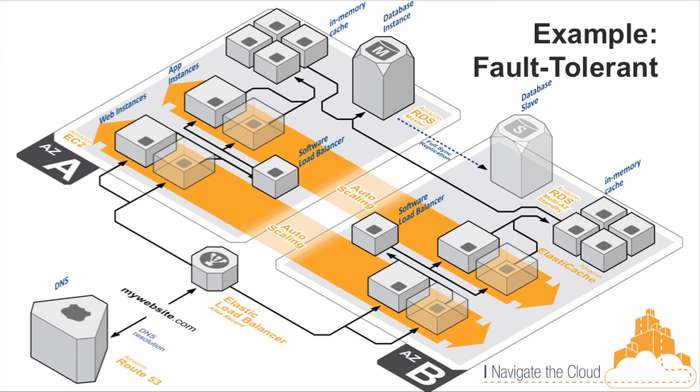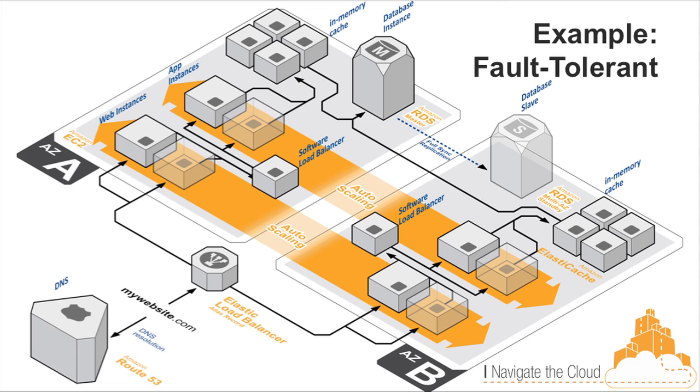We drag people, kicking and screaming sometimes, through to do the work to do fault-tolerant design. You're using auto-scaling at the front tier and hopefully at the app tier. You've got software load balancers to ensure that that's a loose coupling. You've got elastic load balancers out front and Route 53 DNS between. You're using RDS, or you're managing replication across availability zones on your own for the database tier. You're using a cache service. You can use Memcached on your own. You can use our ElastiCache. I don't care which one, but put a layer between your databases and the front end. That's just a good idea.